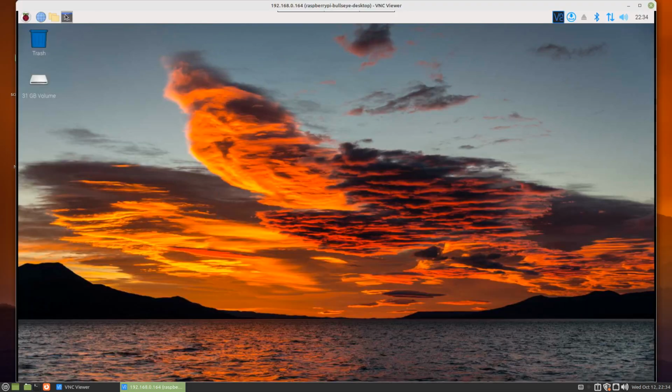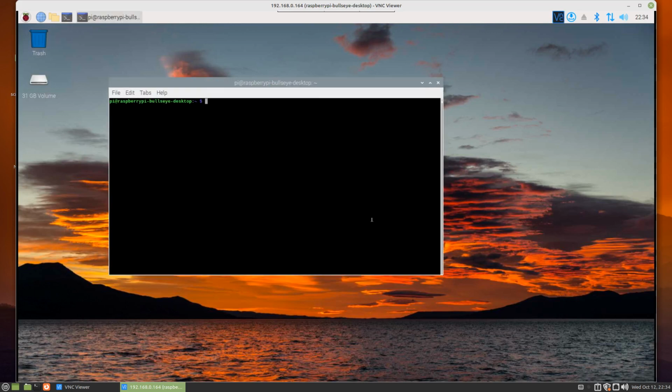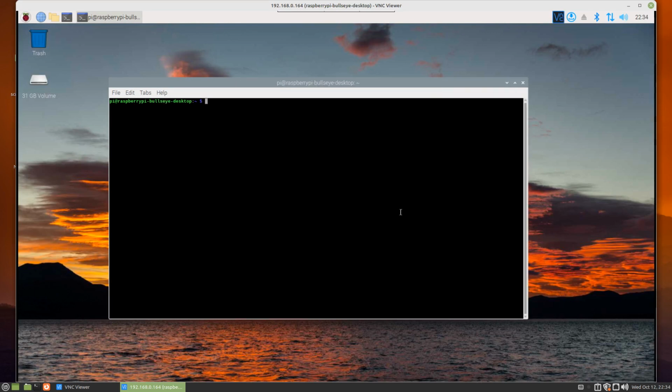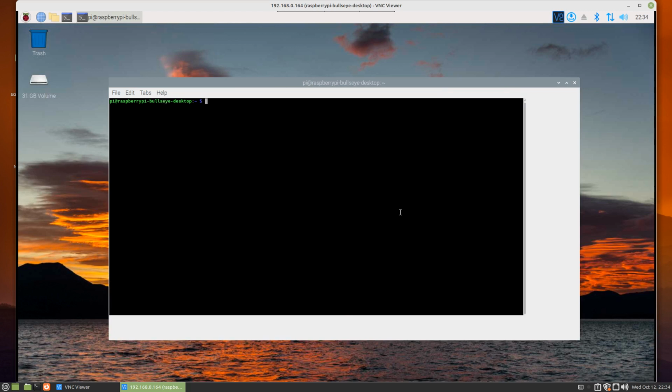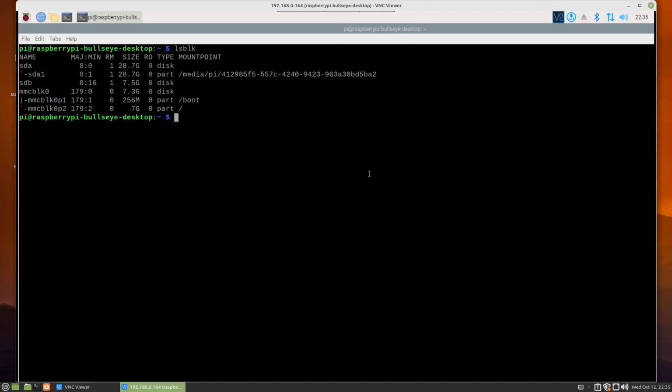So let's log on and check what's going on on the Raspberry I use to restore the backup. Okay, so here we are. So let's use lsblk on Raspbian OS to check what's available on the system. We have sda, that's the device which actually holds the backup data I want to restore.